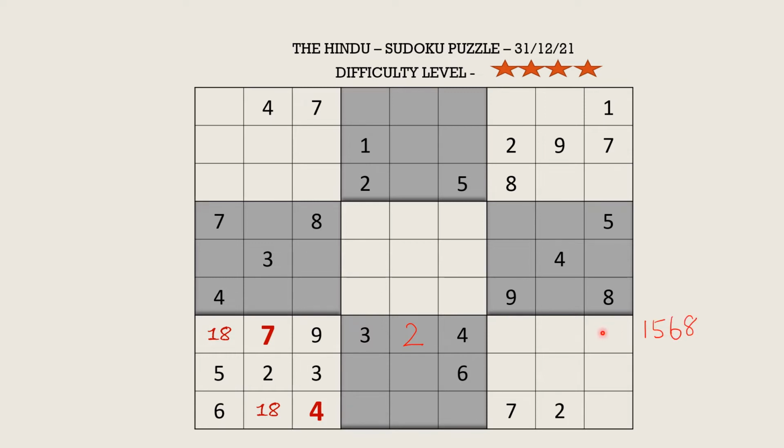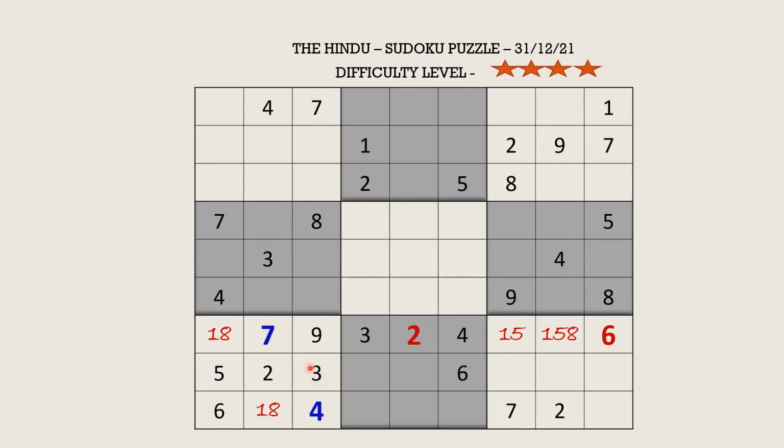If you take this cell, you have 1, 5 and 8 blocking this cell. So this cell takes 6, and here we have 8 blocking. So this cell will take 1, 5. This cell has the potential to take these 3 numbers 1, 5, 8. So basically this row has a triplet 1-8, 1-5 and 1-5-8. This we call a triplet.